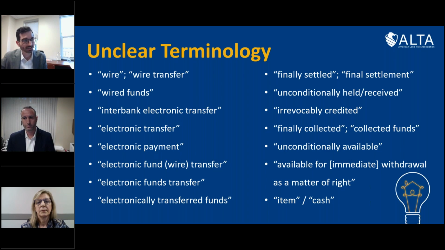One of my favorite examples here is the phrase electronic funds transfer, which is almost a perfectly ambiguous phrase. It could either refer to a funds transfer under Article 4A that's made electronically, like a wire, or it could refer to an electronic fund transfer, singular fund, which is a consumer payment governed by Reg E. And the problem is these two categories of payments are mutually exclusive. Does it refer to either of these? Does it refer to both? There's simply no way to tell.